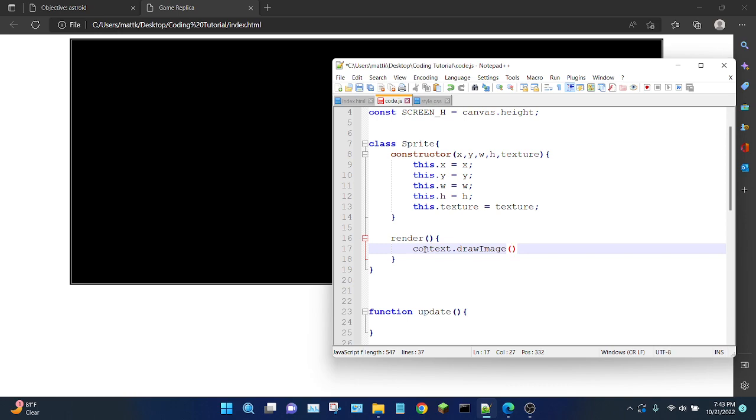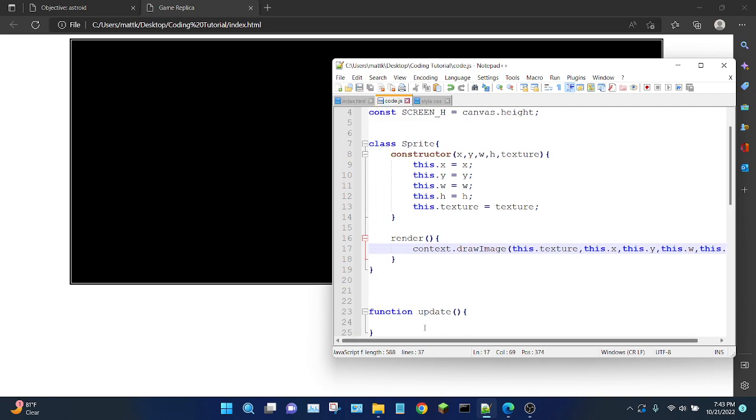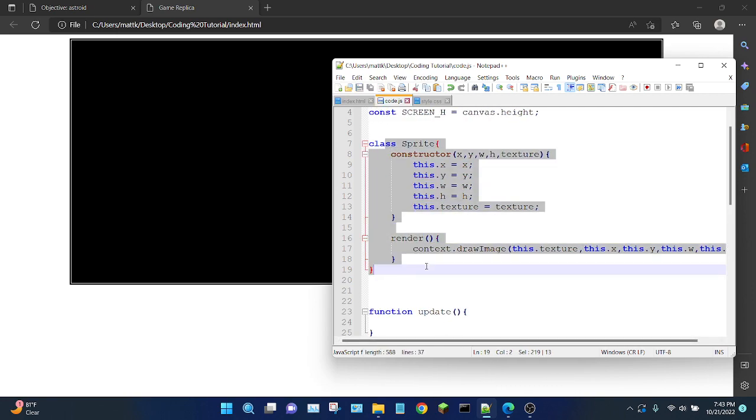The first argument is the texture, so we're going to use the sprite's texture variable, and then just the dimensions, or the destination rectangle, as some people call it. So this.x, this.y, this.w, this.h, and then end that with a semicolon, of course. So now the sprite class is set up.